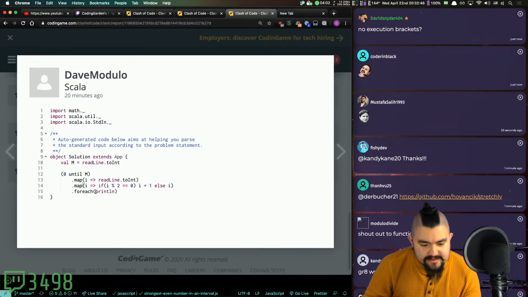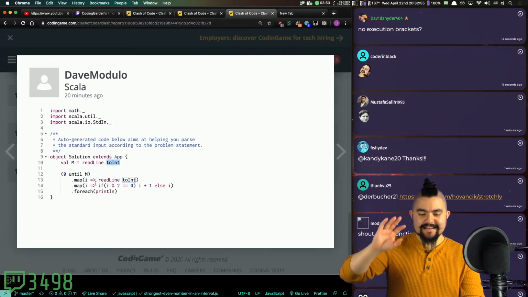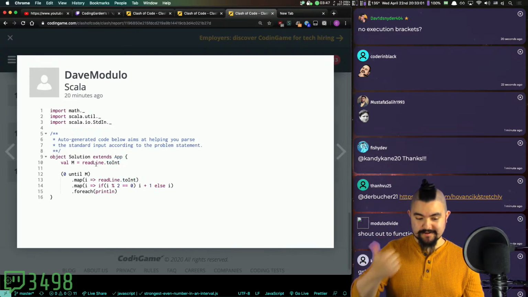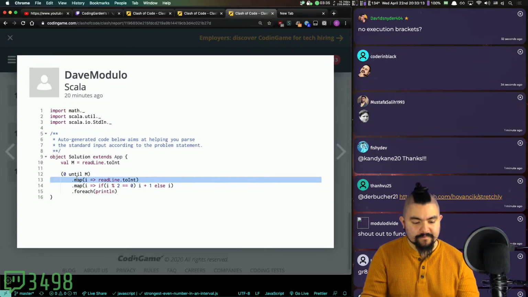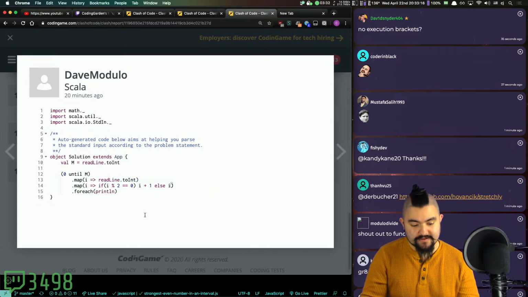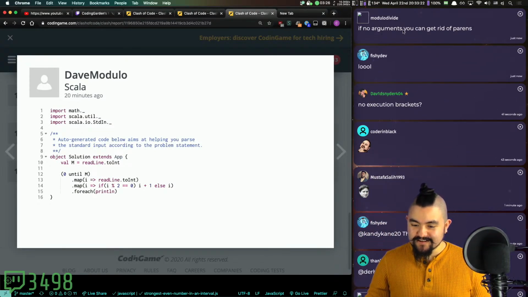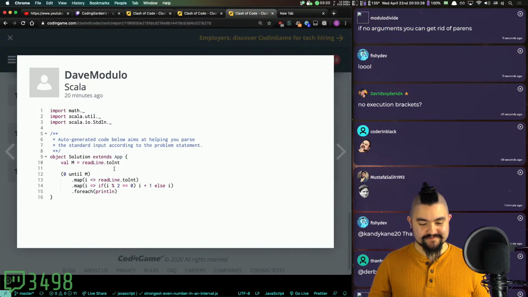No execution brackets. I guess not. Yeah, I mean, this is invoking the function, right? Though, it's... Yeah, it is. So, readline invokes the function somehow, and then toInt invokes the function. This also invokes the function. I was thinking that potentially this was getting past the value itself, but you technically don't need it. This first map just throws out the index because we don't need it. And then we map over the actual integer values. And then for every single one, print it. Interesting. Is modulo divide? Yeah, so if no arguments, you can get rid of the parentheses. Interesting. So to invoke a function, you just put the name of the function itself. Very cool.